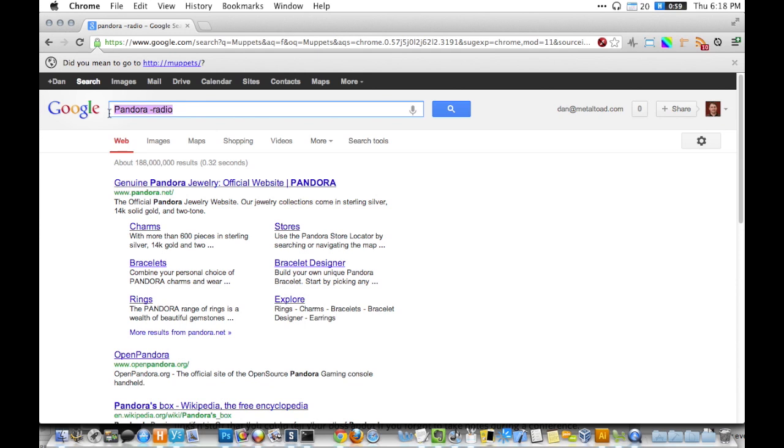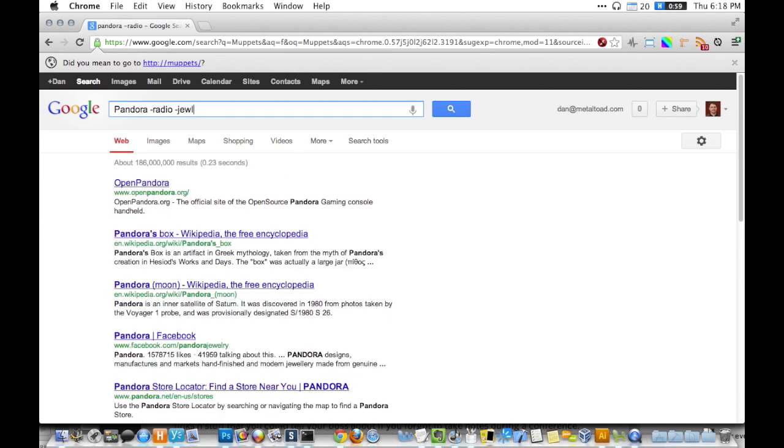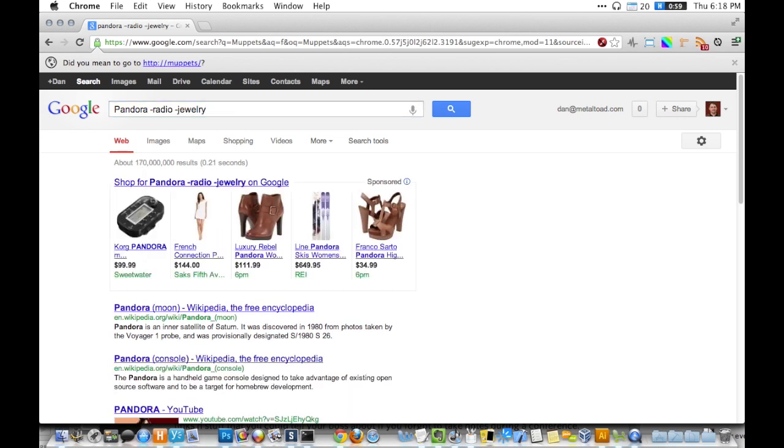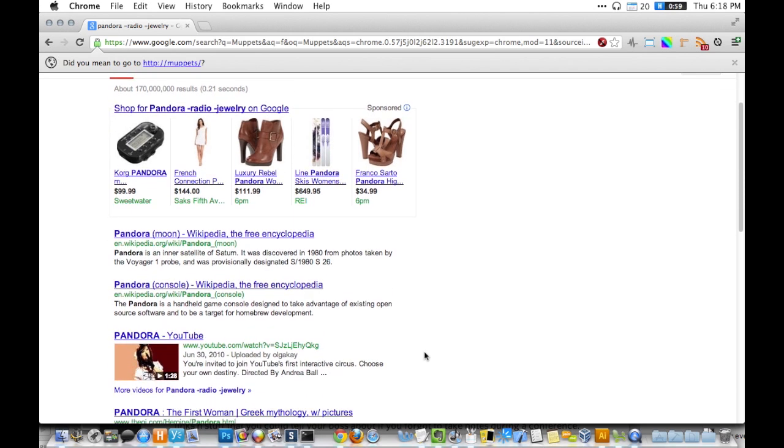With multiple strings, like if there's 5 things you know are going to show up, you can do minus. It's a great way to narrow down your searches and really find what you're looking for. You have to add a minus each time? It is a minus each time for the syntax. So there you go. Now it'll show you shoes.